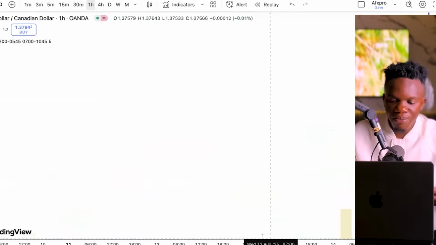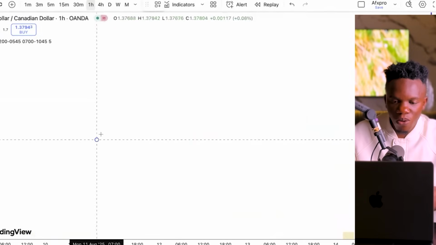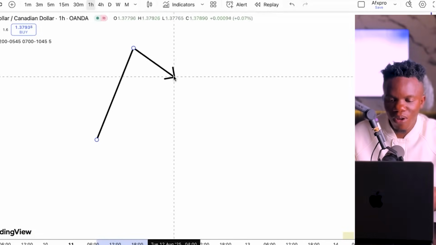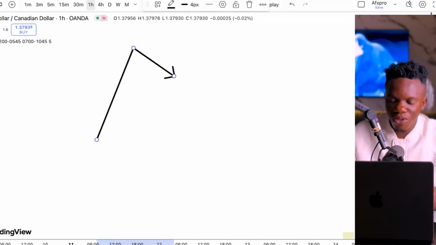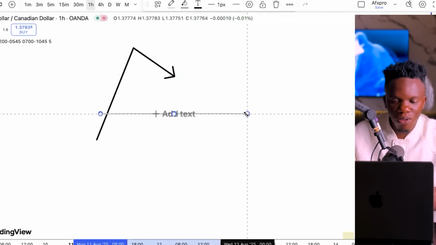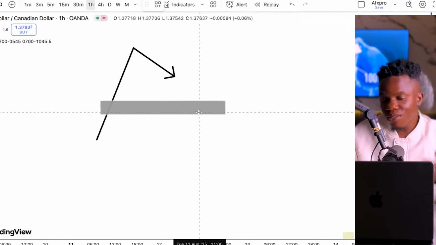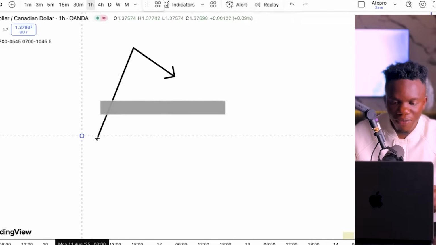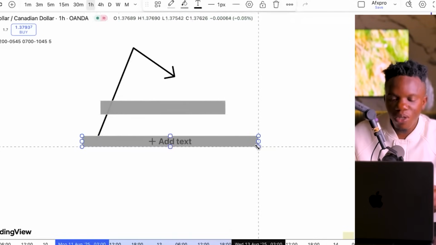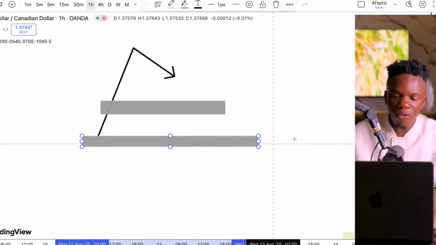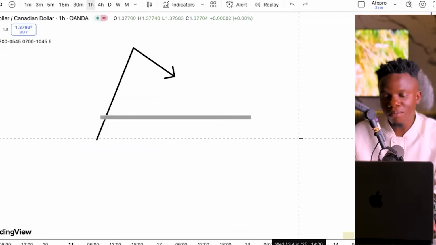What I'm trying to say is that the market is retracing right now. As the retracement is going on, I don't just come out and say this is the PDRA price is going to use. No, I don't do that. There's no specific PDRA that price must use. That is not the way to think as a trader. There's no specific one, like this is the one it must use. So what I do is I take off all this stuff, and then be dynamic.